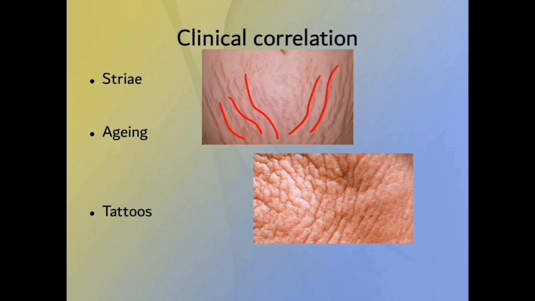Aging is all about the skin losing its elasticity because the elastic fibers become rigid and tense. Okay, as for tattoos, the ink which is used during making a tattoo on the human skin collects in the dermis. It is applied on the skin surface, then it moves through the epidermis, through the basement membrane, and collects in the dermis and into the blood vessels and lymphatic vessels of the dermis. So that is why tattoos become permanent, because this ink is now present within the blood vessels of the dermis.